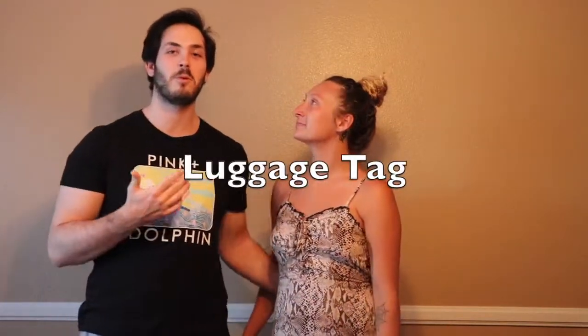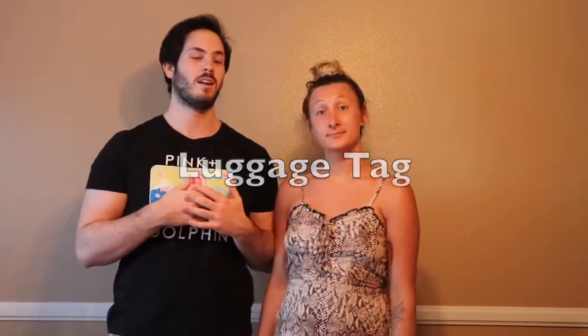An easily identifiable luggage tag. There's a lot of copycats when it comes to luggage — she copies my luggage. And when you're picking up your baggage from the baggage claim, sometimes there will be bags that look exactly like yours and maybe you're not sure if it is yours. Not only may you get confused by it, but somebody else might get confused by it too. Just get the cheap luggage tag so you know which one is yours and it'll save you a whole lot of time when you're getting your bags.